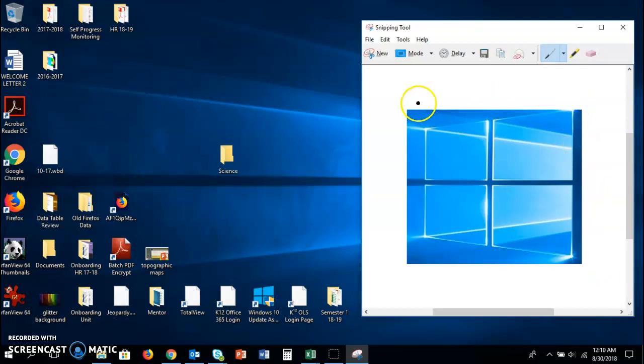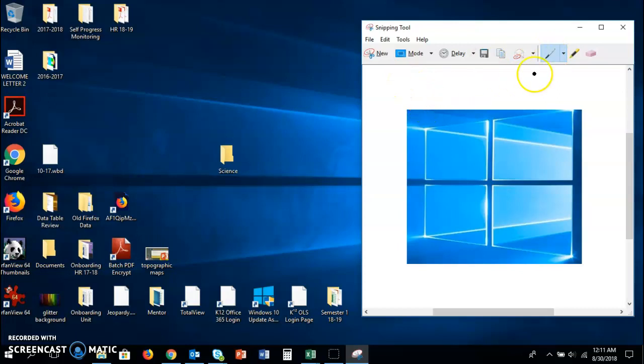and everything that was inside that red box got captured on my snipping tool screen. And at this point, you can do a file save as, or you can copy this by pressing this icon here, and then you can go over to your PowerPoint presentation or a Word document and paste this into your program. You would want to paste it as an image, because this is an image. It's capturing a picture of your screen.